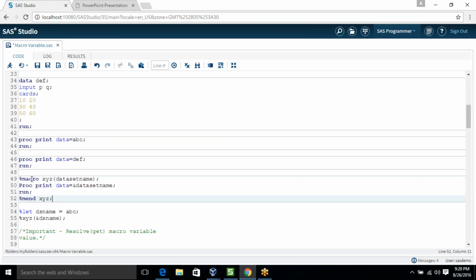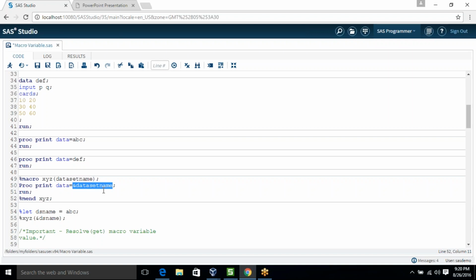So what is the definition of this macro? It is printing: proc print, data equals the data set name. So what is the data set name? It is just your macro variable name.